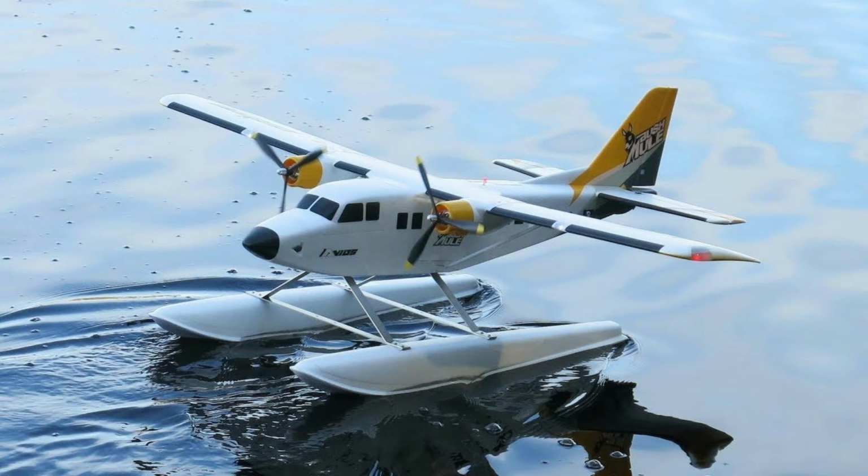It's big. Is it a 1,500 millimeter wingspan, something like that? But yeah, it's a cargo plane with a cargo door, so you can have fun dropping paratroopers out the back, or what I did was put one of my little spare cameras on there and parachuted a camera out. In some ways, it has a similar problem to the binary in that the wing area isn't quite big enough for a cargo style plane.